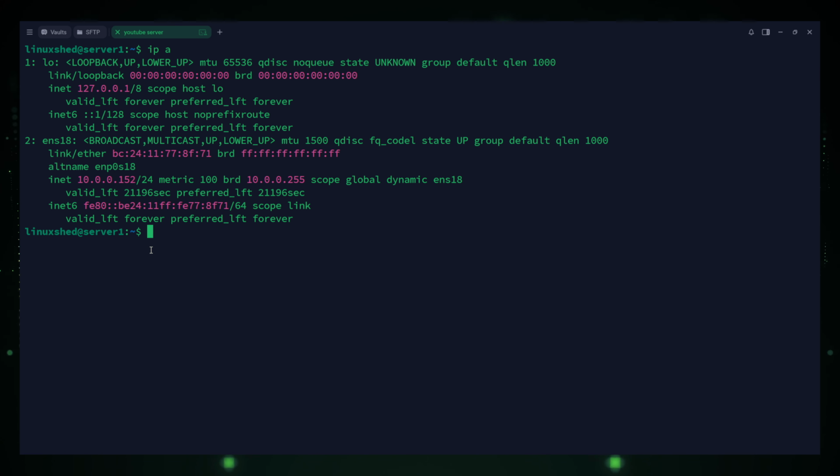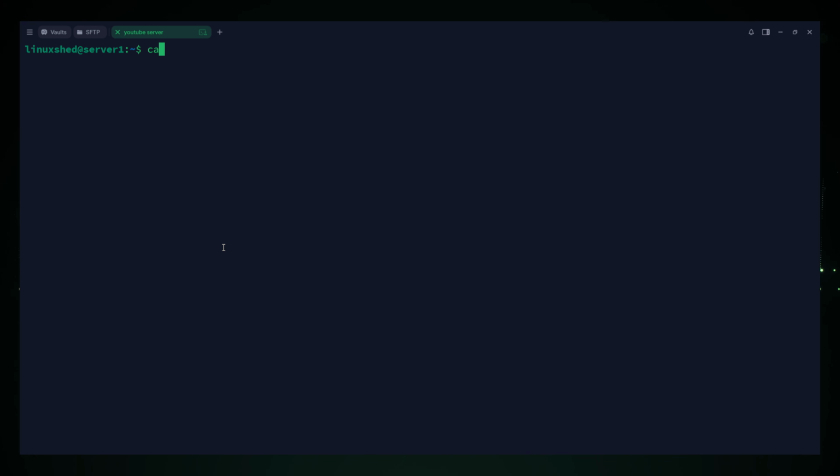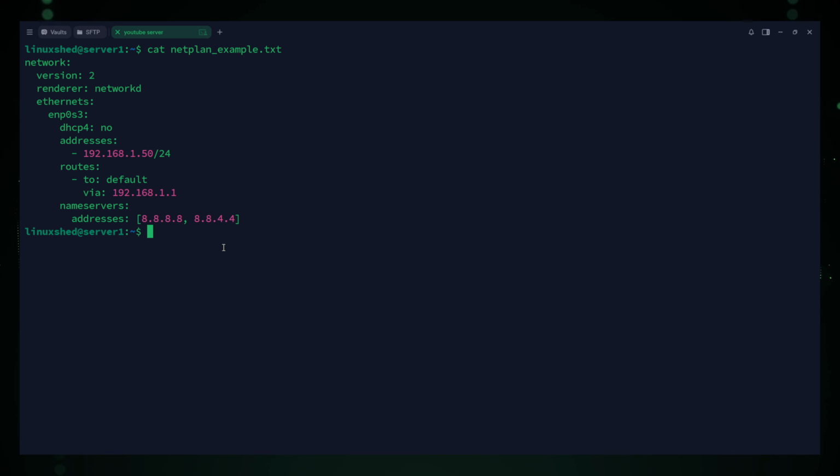Before we do that, we'll just look at a quick example of what a static IP configuration looks like. I've created one here, so I'll clear the screen and cat netplan. This is a default configuration. I will go over this when we edit ours and tell you exactly what each section does. So first, let's get back to the /etc/netplan directory. If we ls that, we should have one YAML file in there, which is called 50-cloud-init.yaml. So we need to edit that file.